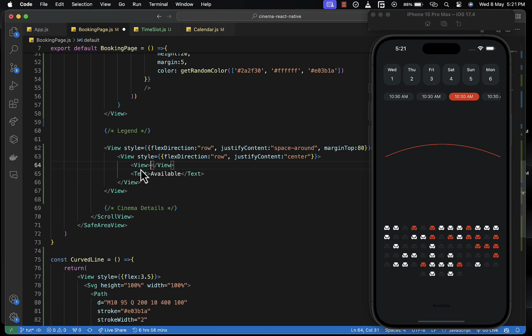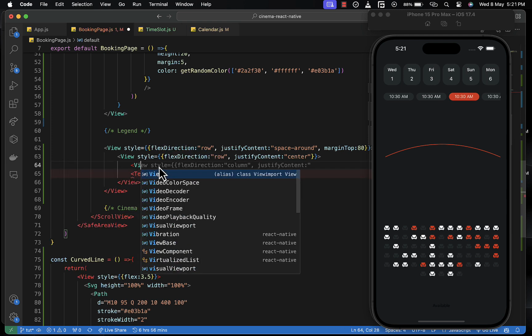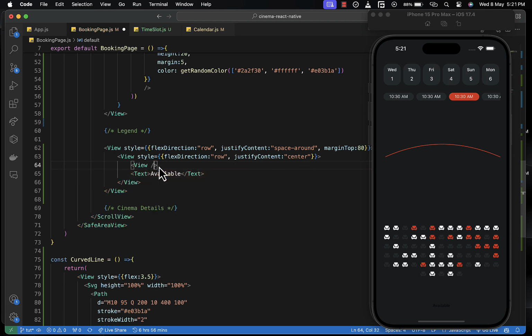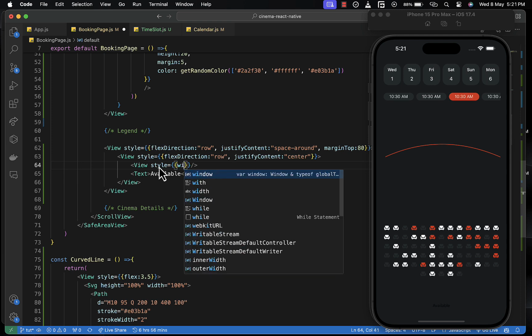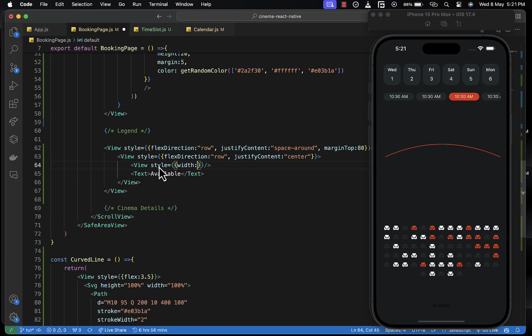So for that custom dot indicator, I'm going to have a self-closing view, which I'm styling. So with the styling over here, let's set the width to be 10, height also to be 10, and give it some border radius. So border radius of 5.